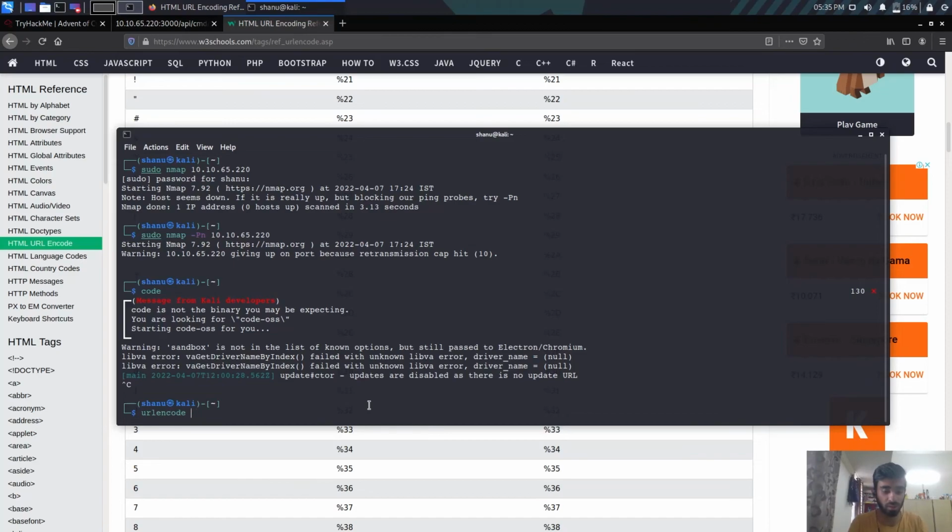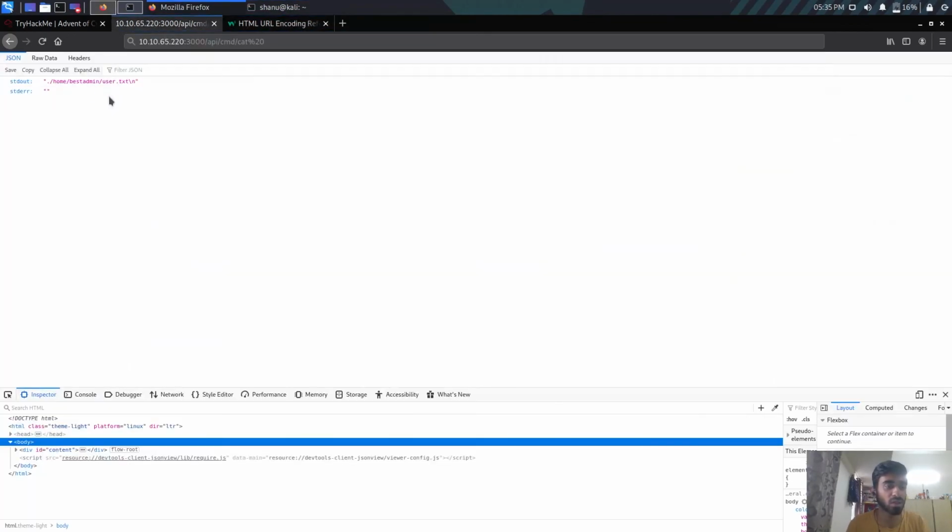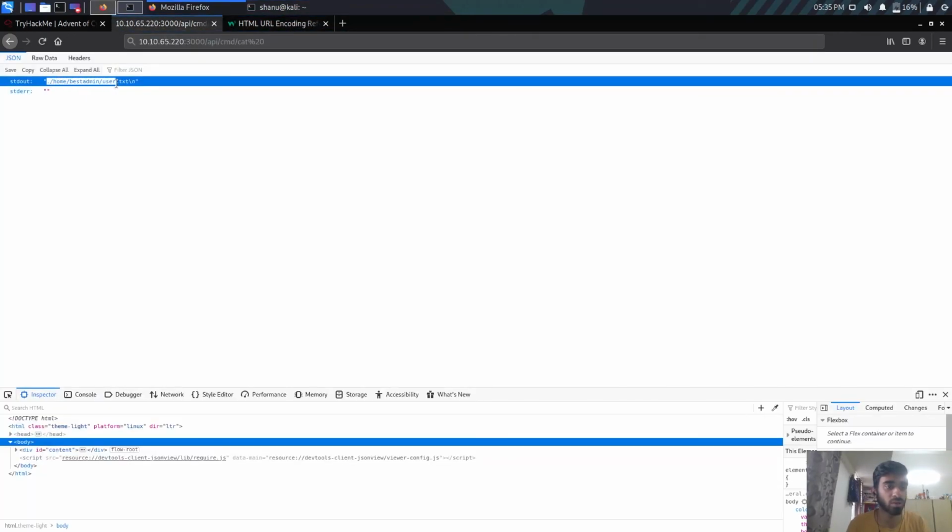Now, this is the command that we're going to use. Cat dot slash home slash, where was the directory? Actually, I'm just going to copy this.